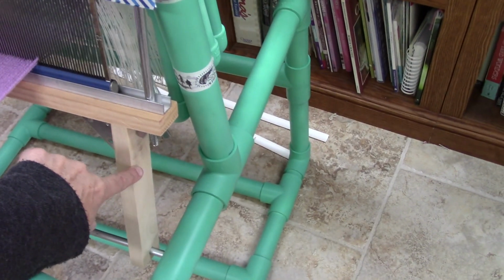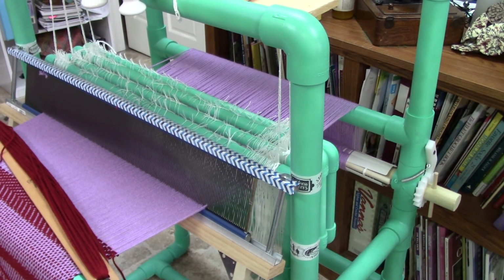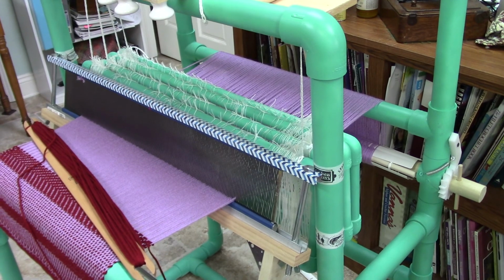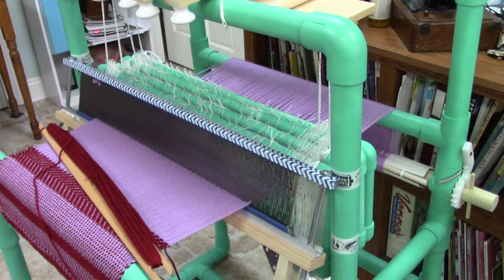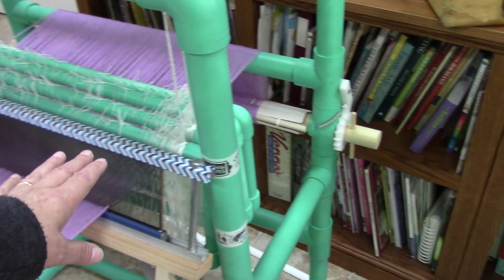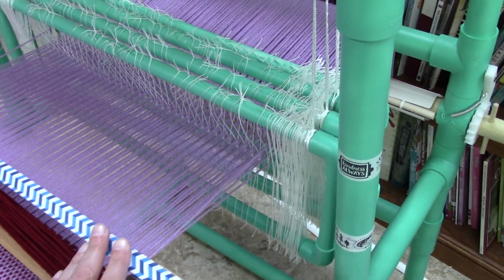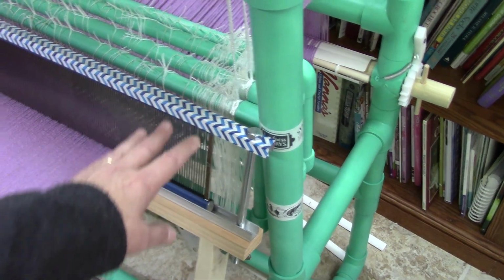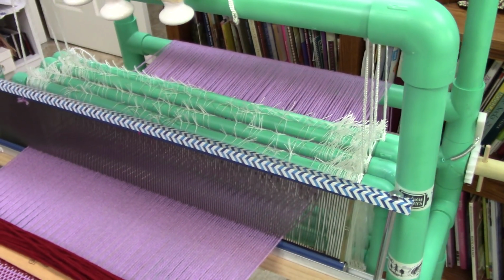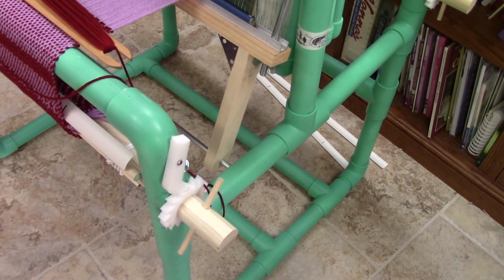In addition to changing the height of the reed holder support, I also tuned up the harnesses, the height of them, and I put some fresh cord in there. I had to take all the wooden parts off so that I could assemble the loom and paint it outside. So it was a good time for me to start tuning everything up. Because I messed with the height of everything, I decided to go back to the book and find out where the height of the heddles should be in relationship to the warp. So follow the specifications in there to get your loom tuned up and getting the maximum shed that you can get. I've got this one pretty satisfactory at this time, and I am very much enjoying the pawl and ratchet system with this wooden beam, and it's working very well.